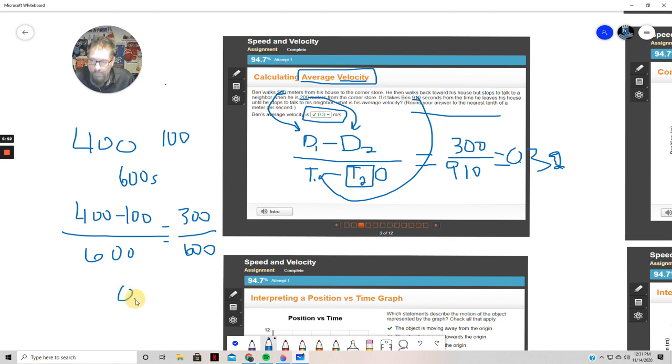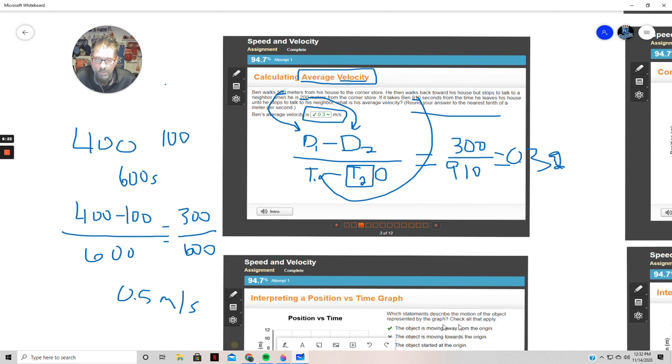Okay, then your speed would be 0.5 meters per second. So that's the idea of average velocity. You've got to go through this displacement formula where you just plug in your numbers, do your subtractions, and then do your division to get your time. But you guys did a good job with figuring it out, but I did want to go over the formula because that was one of the requests that you had made, spending time with the formulas.